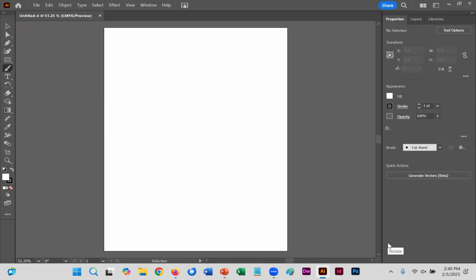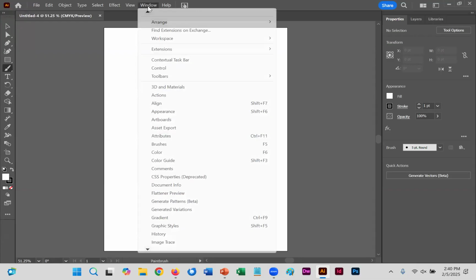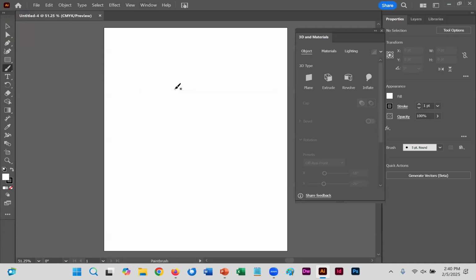In order for us to create new 3D objects, we need to first create a shape. So we go to the Window tab, and then we select 3D and Materials. But you'll notice here we have Plane, Extrude, Revolve, Inflate, but nothing happened.